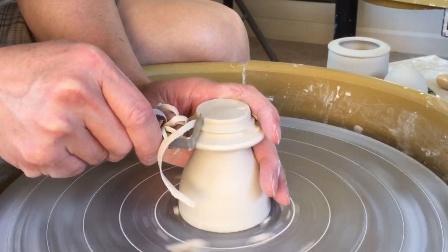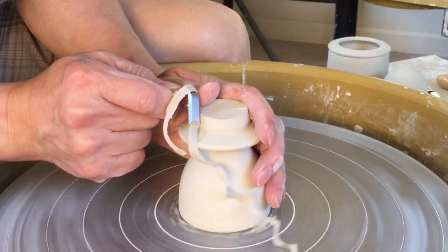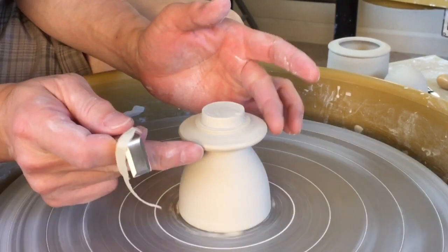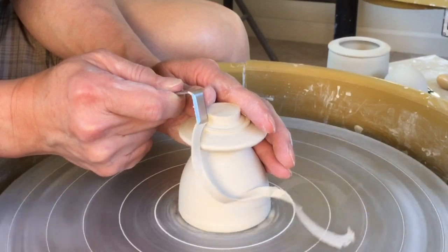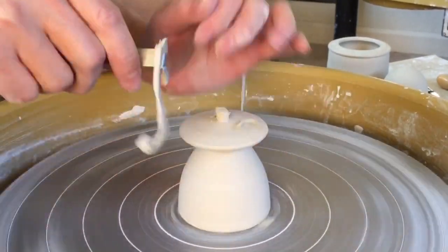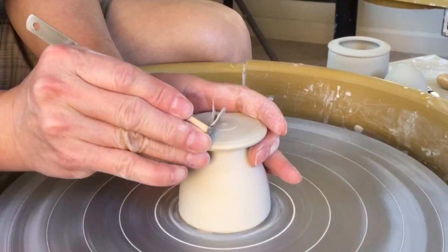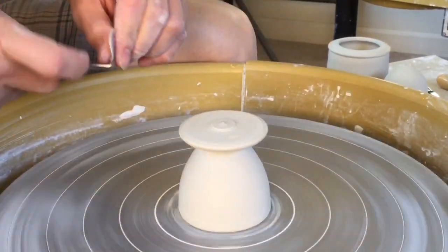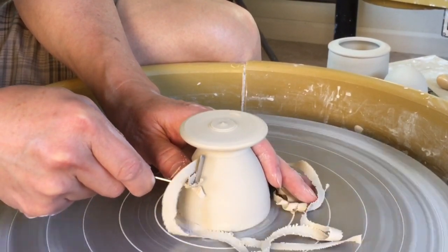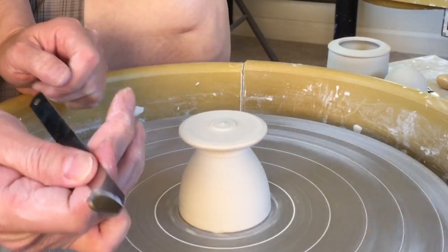So first I remove the extra clay that I left when I was throwing up the hump, because I leave it a little bit thicker here so I can use my hand to hold it without messing up the base. Here there's a little curve, so I would use my number four. Okay, this is my number four trimming tool.